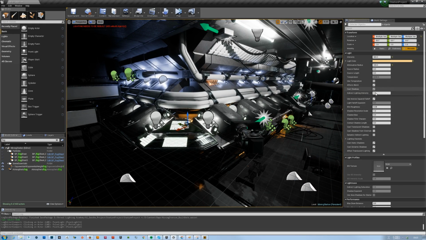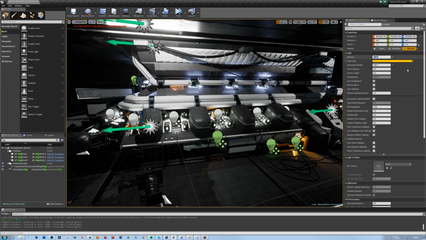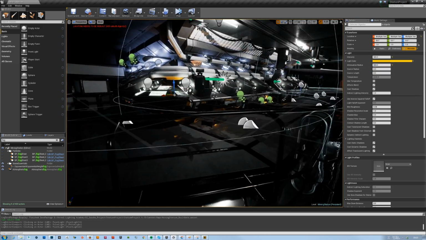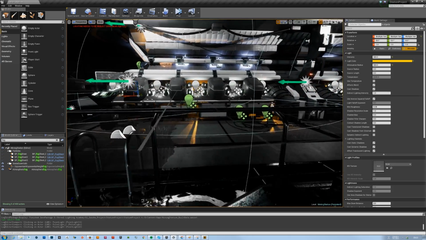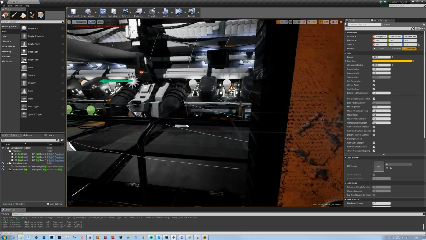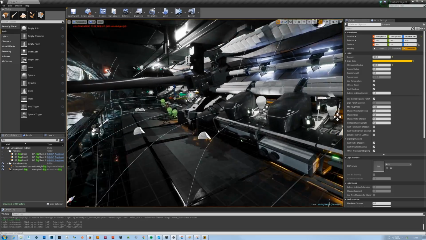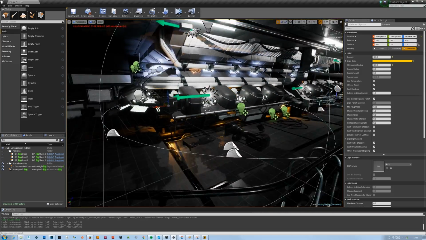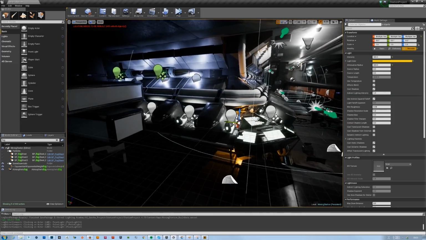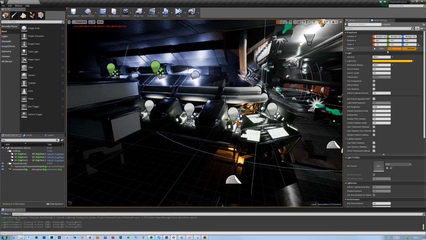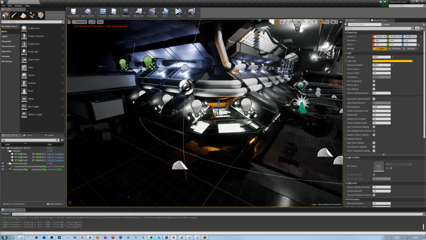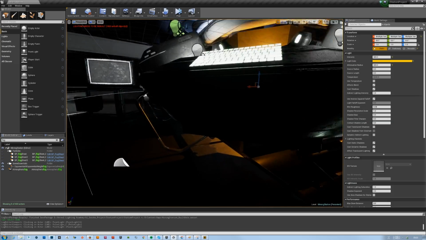So you get shadows, you affect the world, you get this value. I'm gonna give you more attenuation, so we get something more like this here. And I'm gonna turn them into static lights, so they just get fully baked.